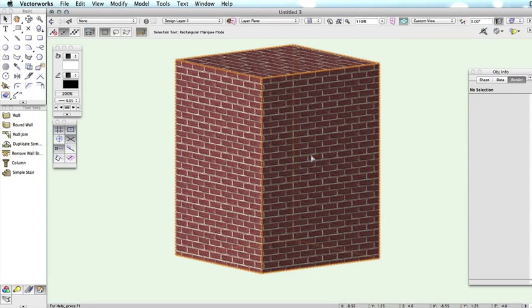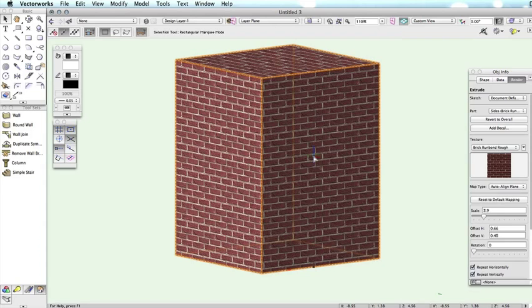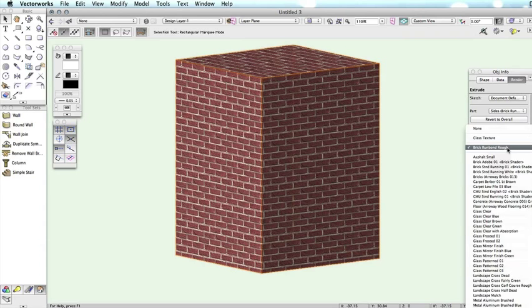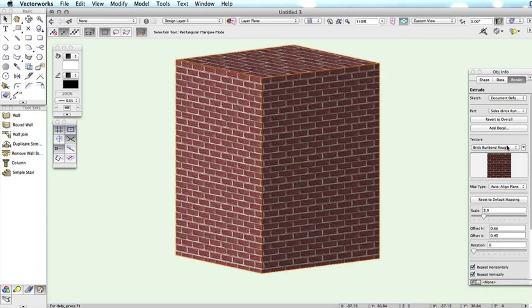The attribute mapping tool can be used to directly map textures to 3D objects. With any 3D object, you can apply a texture through the Render tab of the Object Info palette. When you have the object selected, this tab will display controls to assign the texture and to adjust how it is mapped. Some objects will have certain parts, which gives you the ability to map textures specifically to each part.